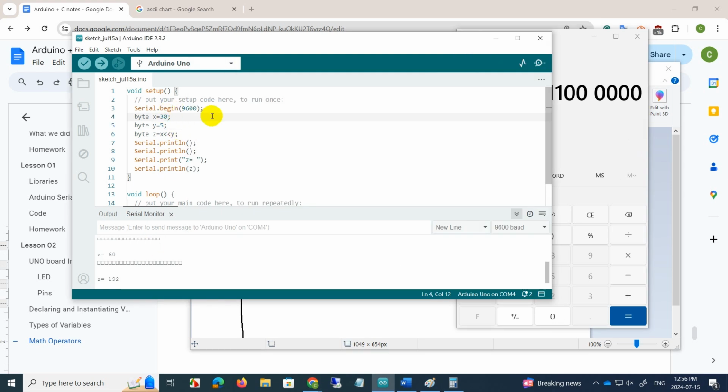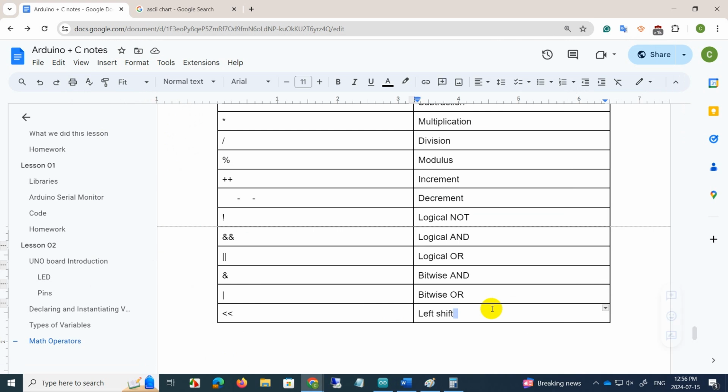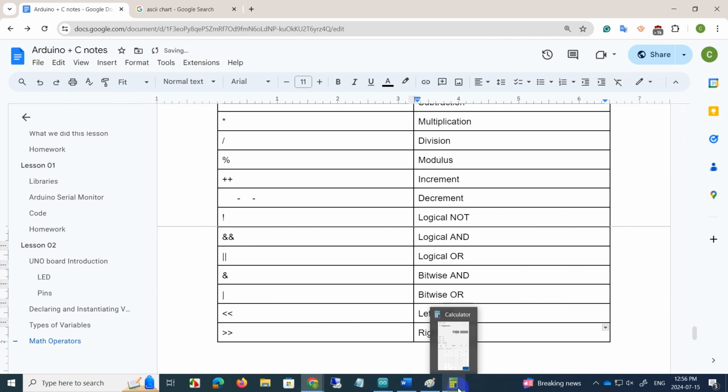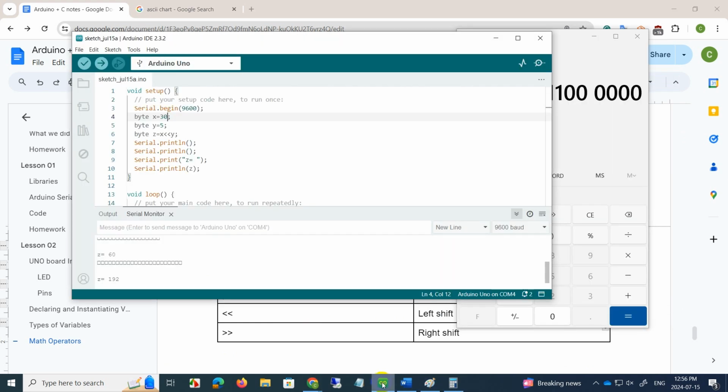Now 192, this is left shift, and then let's do right shift. So this way, right shift. Let's do 1 first to make it simple.